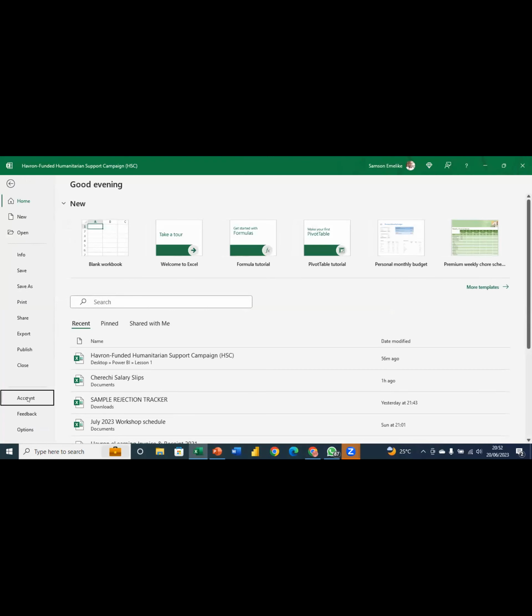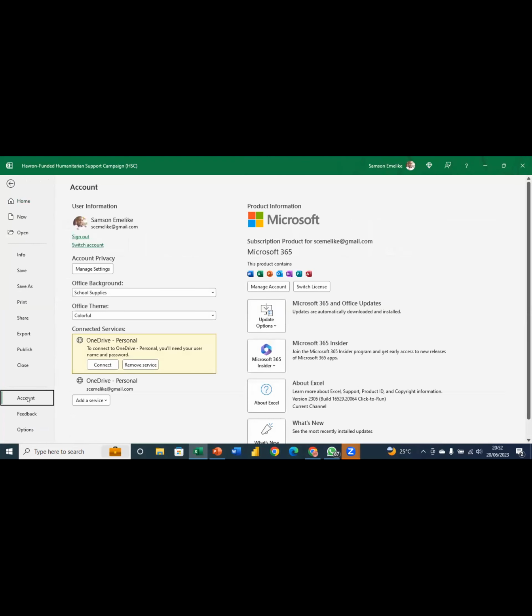Just place your cursor on the Excel icon. I think it will show. Yes, it shows on the Excel icon. Just place your cursor there. It will pop up.